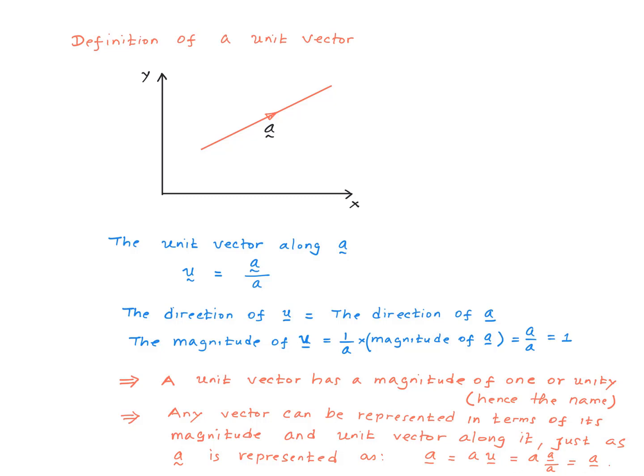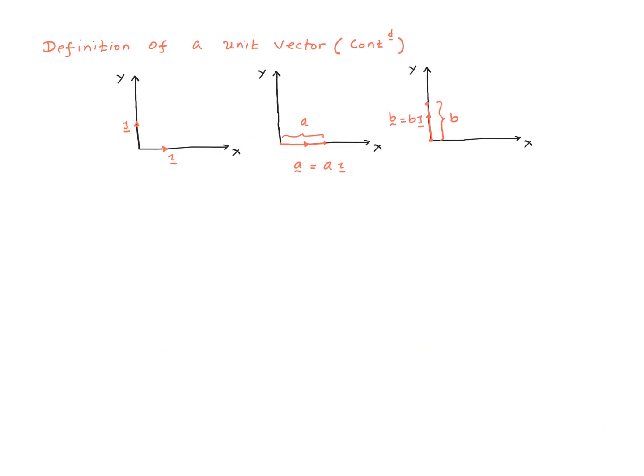So here's a proof that it works. Little u is vector A divided by A, and you can cancel the magnitudes, little a, and then you end up with vector A, right? So we started with vector A and ended up with vector A. So the purpose of a unit vector is to represent the direction of a vector. So there's a unit vector in any direction, right?